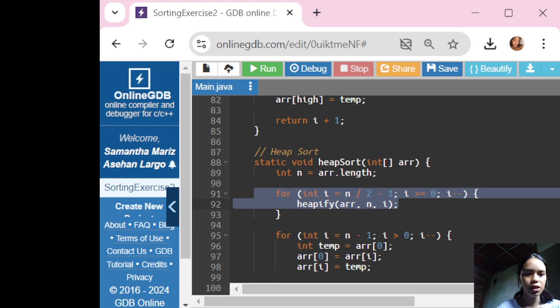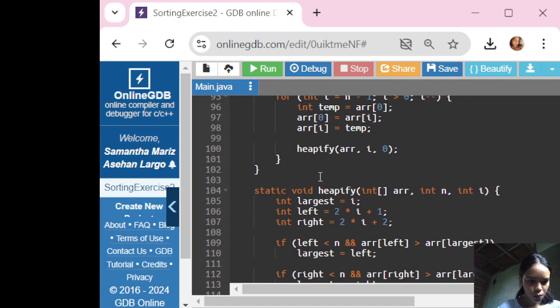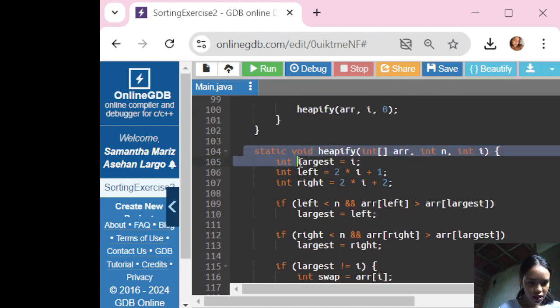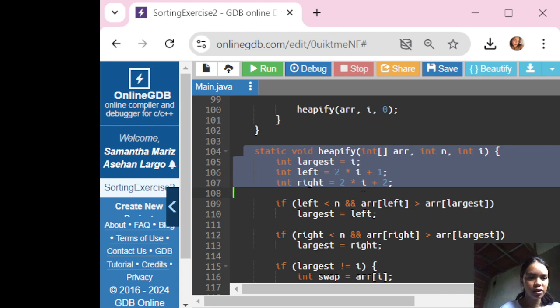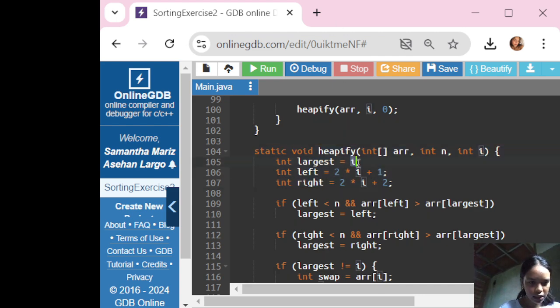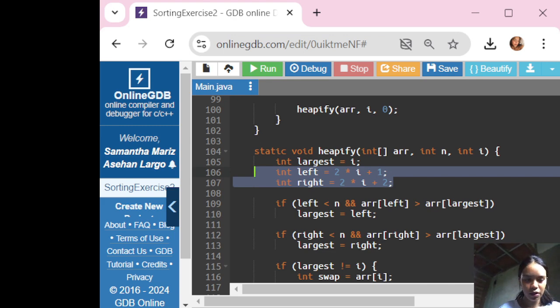Now we are going to fix the heap, right here, in line 104 until line 107. We check the current node, our index, and compare it with its children, the left and the right, to find the biggest number. We are going to find the biggest number so we can start the heap sort. Now we are going to swap to fix our heap.